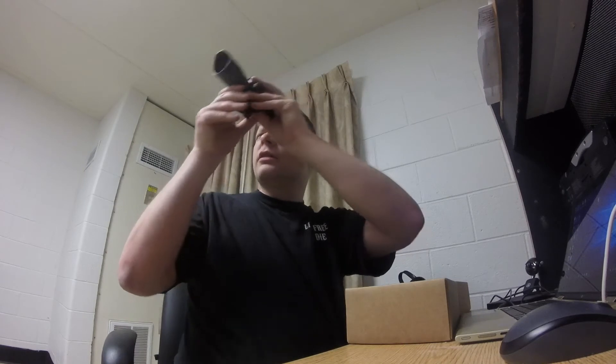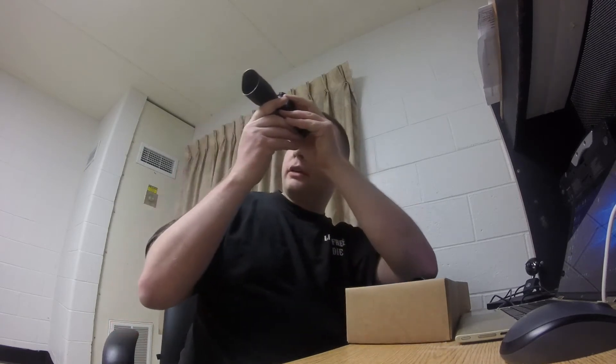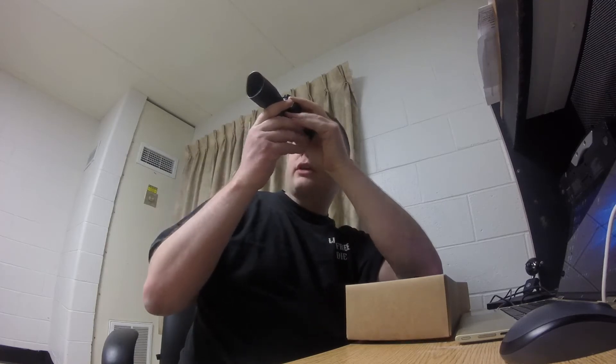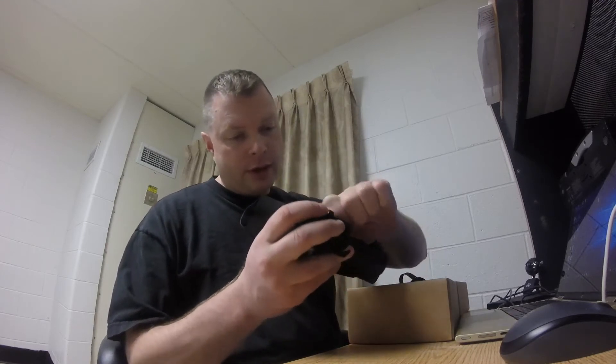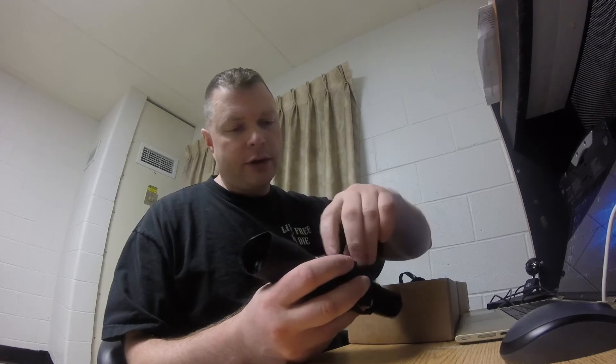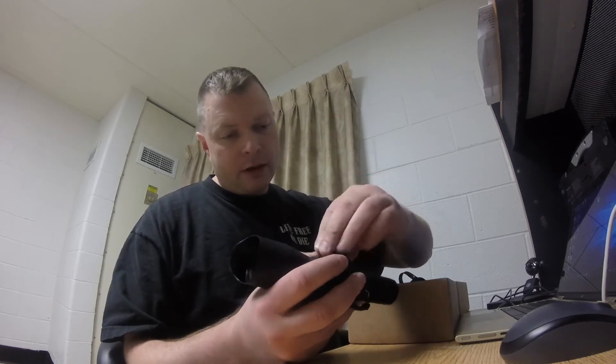The cap's off here. Quick look — it's got a range finding reticle. I'd have to take a little more look in there and see what it's actually been adjusted for, or if there's anything on the website as far as adjusting the scope to a particular caliber. Let's see if they have a battery in here already — they do. There's already a battery in here.